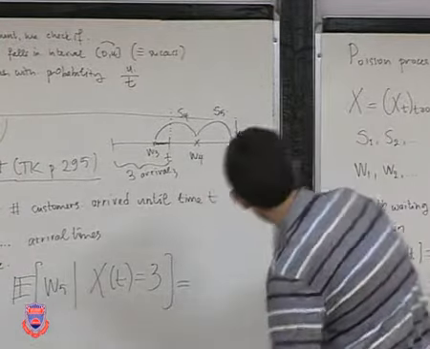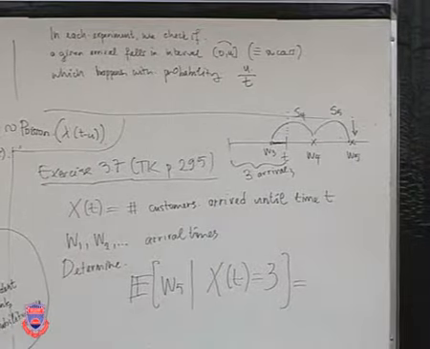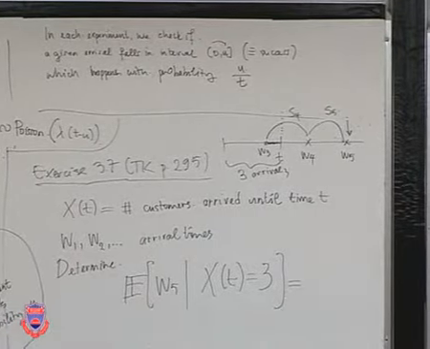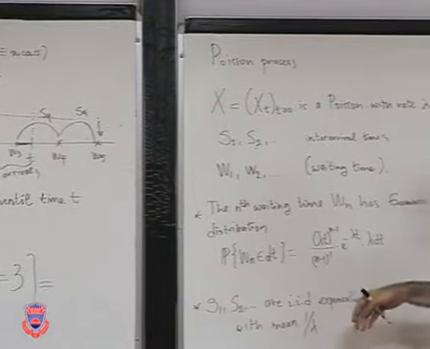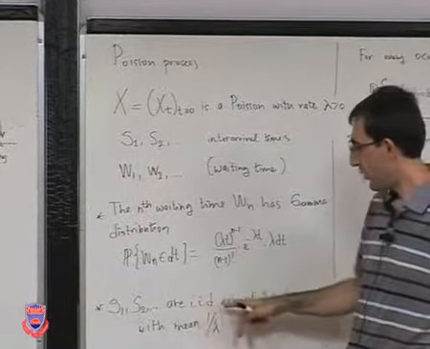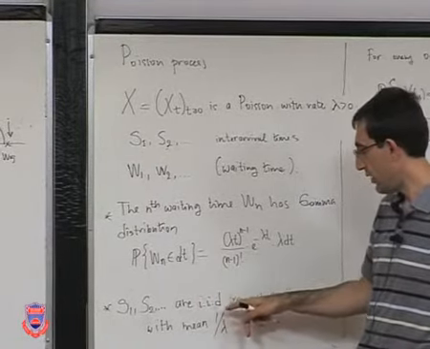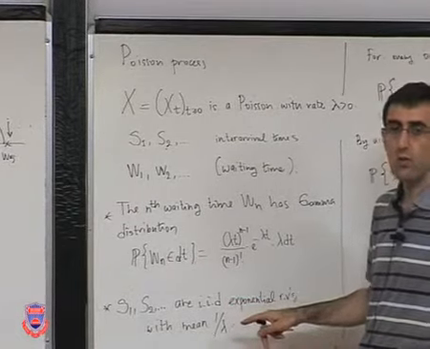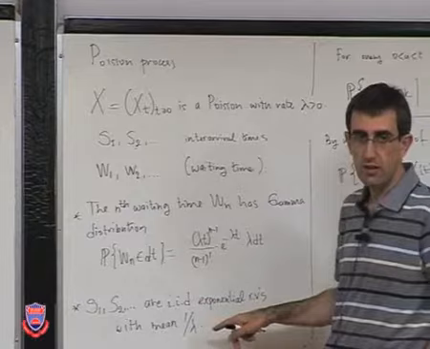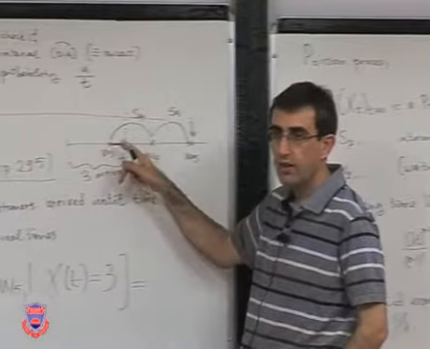Okay. But then you know what? You look at these inter-arrival times, for example, S4, S5 are just two of them. First of all, they are independent and identically distributed, and have exponential distribution. And what do we know about exponentials? They don't remember. So you're standing at time t here.